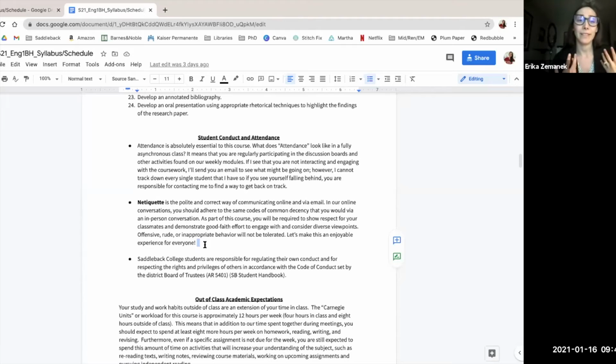Let's just still be really kind and respectful to one another. I always enjoy good conversation and debate and argument, and I hope that's something we can explore this semester. But we still want to be respectful of one another and understand that we're all coming from different life experiences, different beliefs, different ideas. Okay?